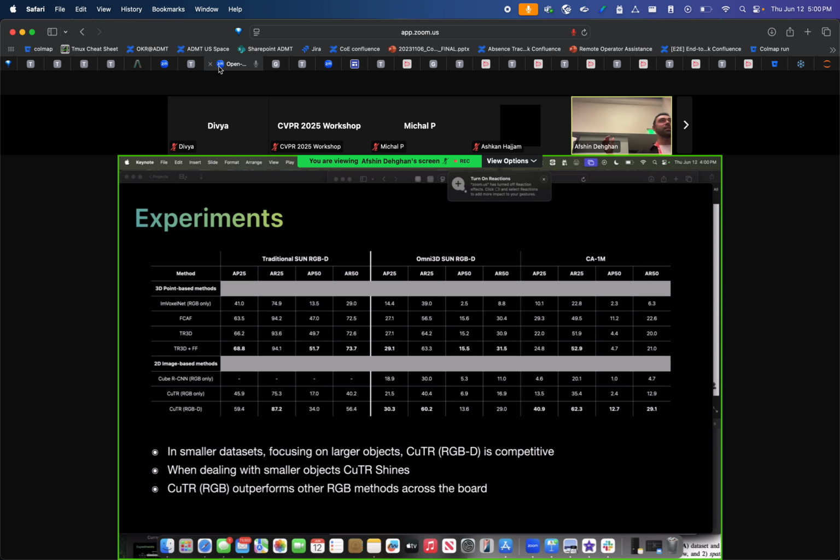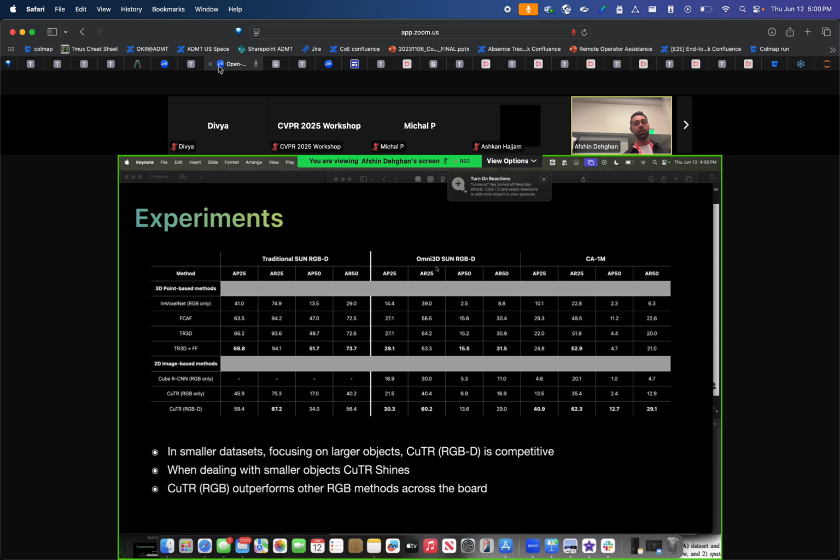And you can see that CUDR is not really beating them, but it's still pretty competitive. But CUDR is doing pretty well when we compare with IronBookNet. And then when we go to the second part, which is now we are adding more classes.